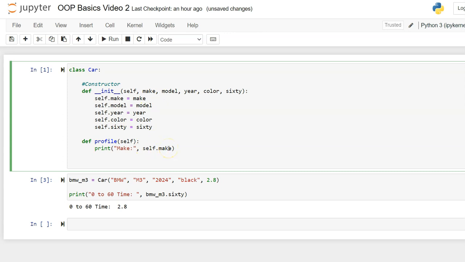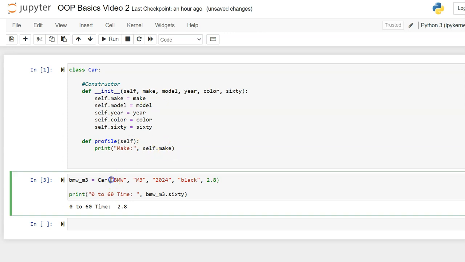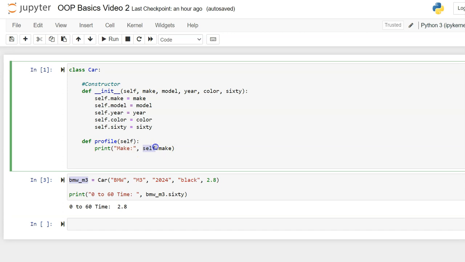So if we come down here and we take a look at the make down here, we've got a BMW. So when we do BMW M3 dot make, just think about the BMW M3 taking the place of the self. I keep wanting to say keyword, but it's not a keyword. It's a convention. Everybody just agreed to use self.